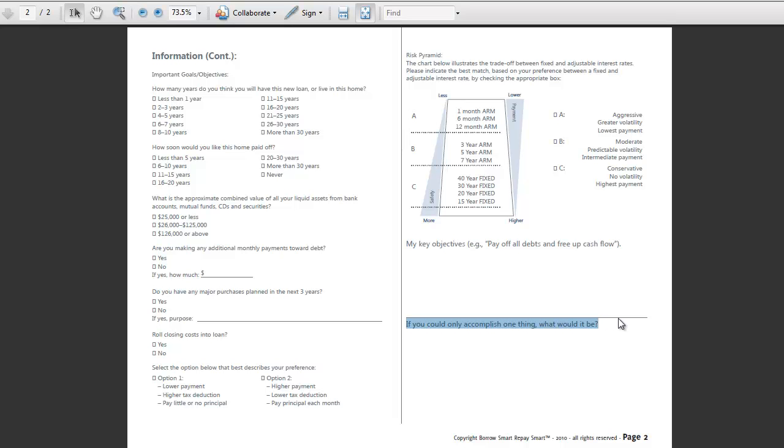This is one of my favorite questions from 20 years in the lending business. It was the last question I asked every client in the inquiry process where I was collecting the data: if you could only accomplish one thing in our time together, what would it be? I found that was the focusing thing. If I understood that and delivered it, and then asked them, do you feel good that we accomplished that most important thing in addition to all the other stuff we did? And they said yes, that client was typically going to have a great experience.